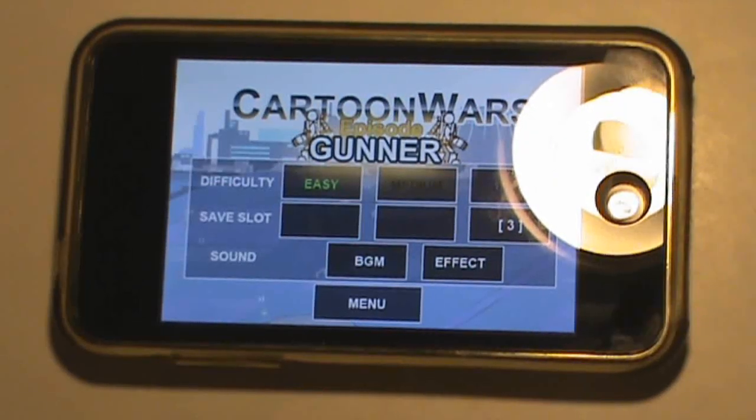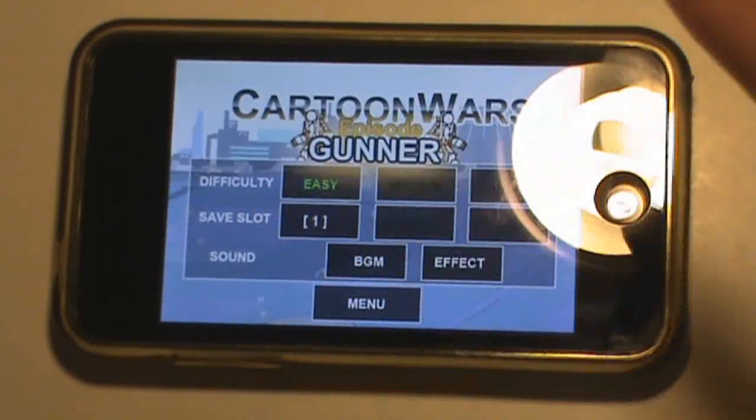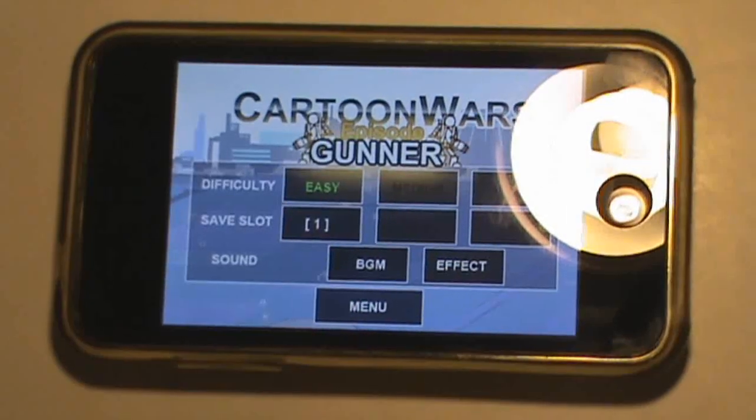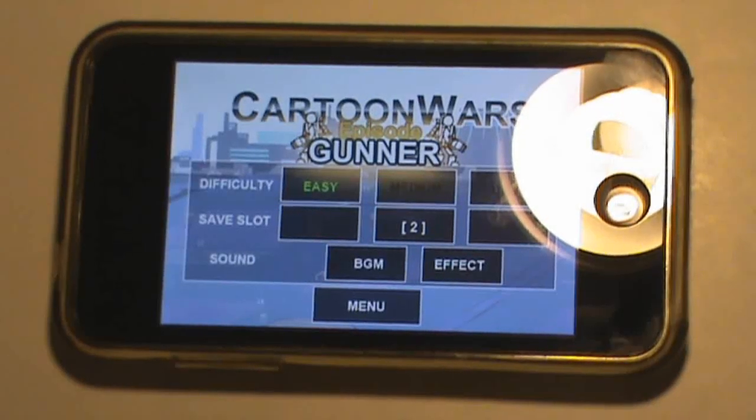You can change the difficulty level of the game: easy, medium, or hard. And you can change the save slot, which is really cool. You can save accounts on different save slots. So let's say you have a friend coming over, you can switch to save slot 2, and he can play a new game by himself without having to wreck your account.